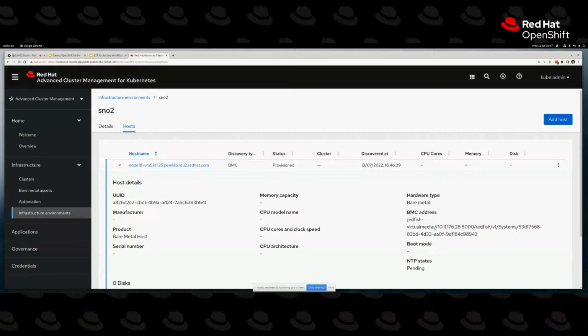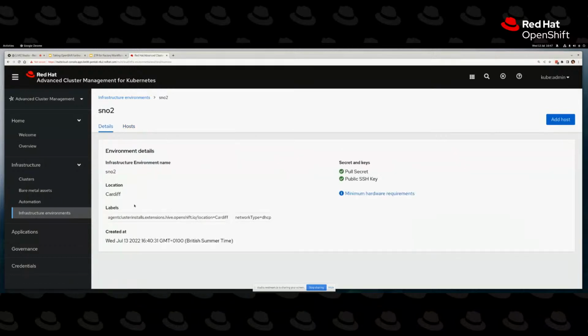We can power these machines on. We can attach the ISO directly. You see that I didn't have to go into the console of this machine to attach this ISO. It did this very quickly again. This is a virtual machine. It's not a real bare metal machine. That's why it did it so quickly. But we're able to go ahead and use this. So awesome. So we've now created this infrastructure environment.